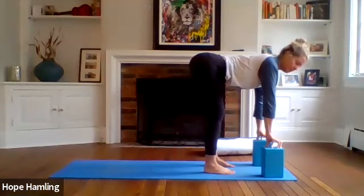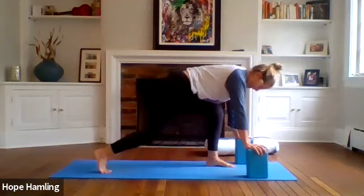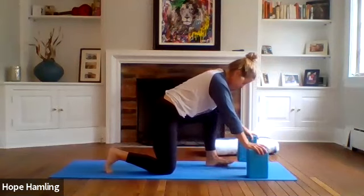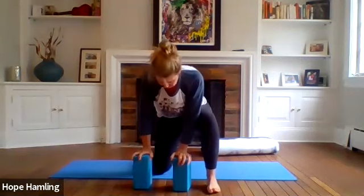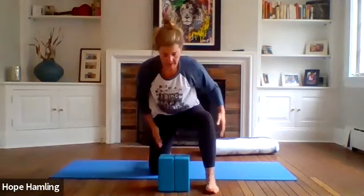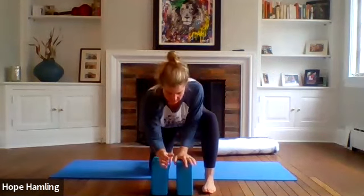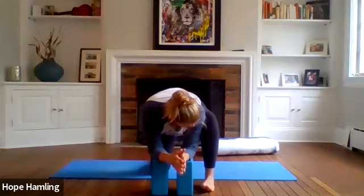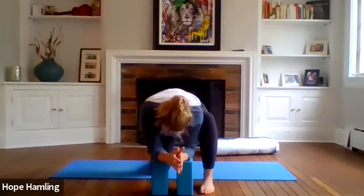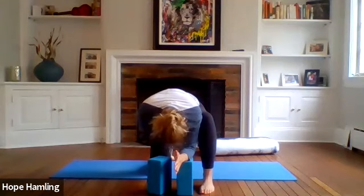So I'm just lengthening. And then from here, I'm going to set my right foot back and bring my right knee down. So I'm coming into a fox stretch. Again, I'm going to face forward so you can see that my legs are on separate tracks. And I'm going to bring my forearms onto my blocks here. Okay, so I'm hugging my left inner thigh towards the outside of my left shoulder. And if I look between my legs, there's a perfect square.